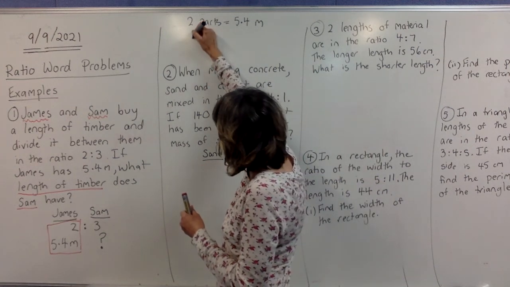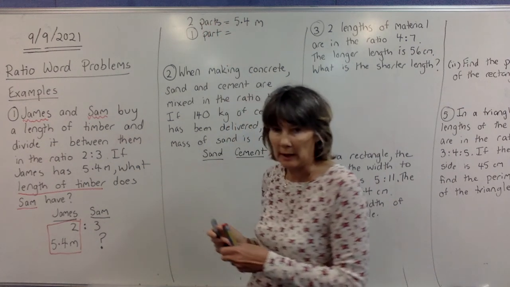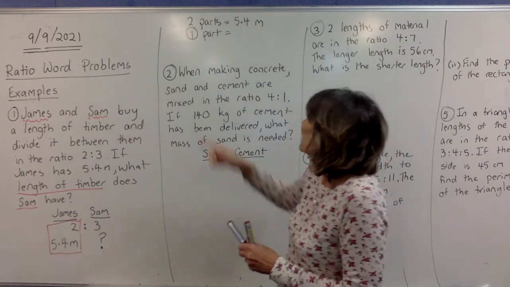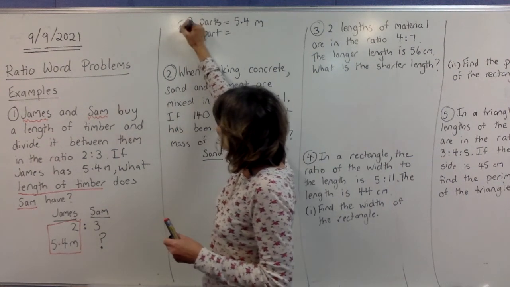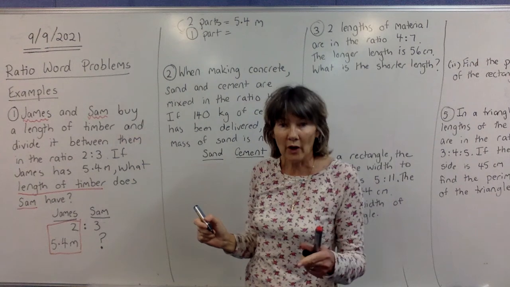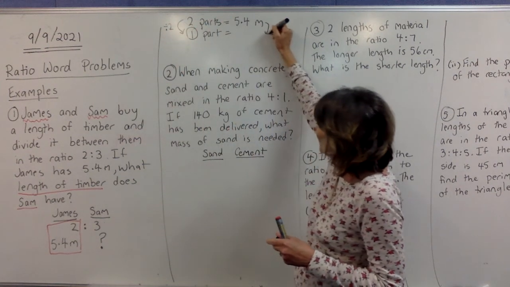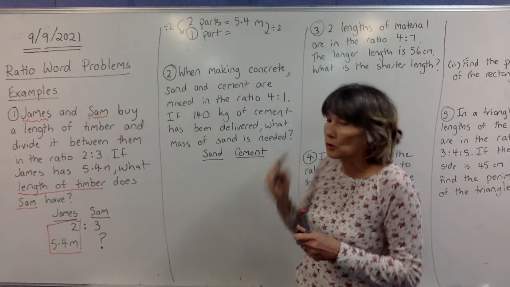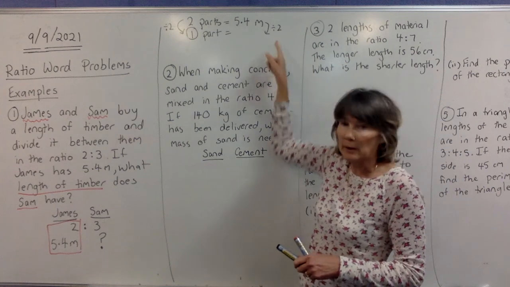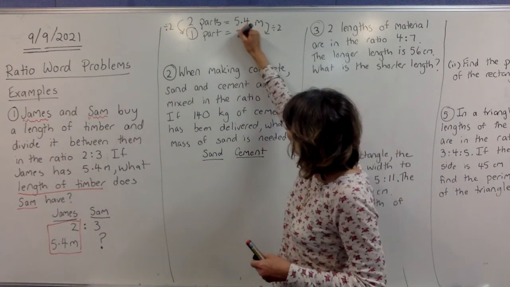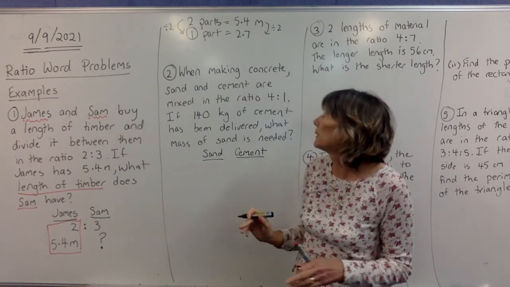We are always going to be finding 1 part in this next line of working. It's always going to be a 1. So we go, all right, what have we done to 2 to get 1? We've divided by 2. So we come over to the other side and we do the same thing, divide by 2. So if you go to your calculator and do 5.4 divided by 2, it will give you 2.7. Don't worry about any units at the moment, just the numbers.